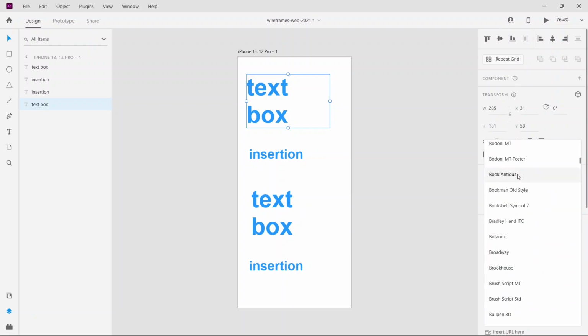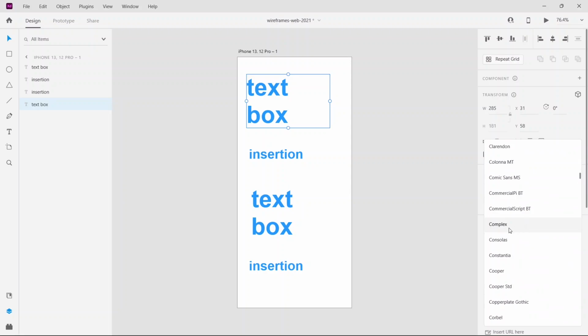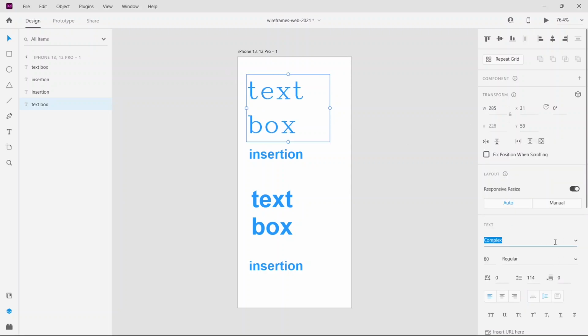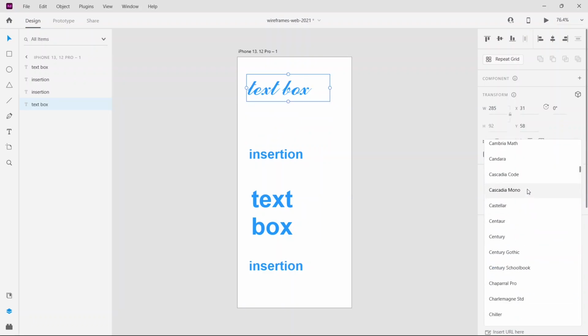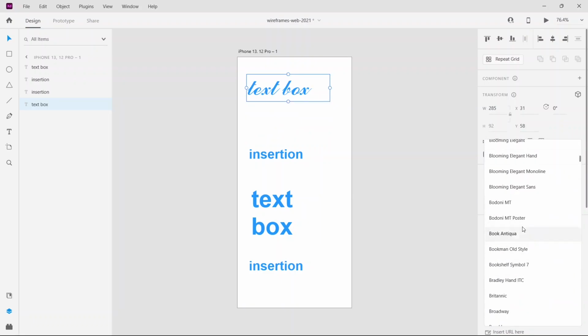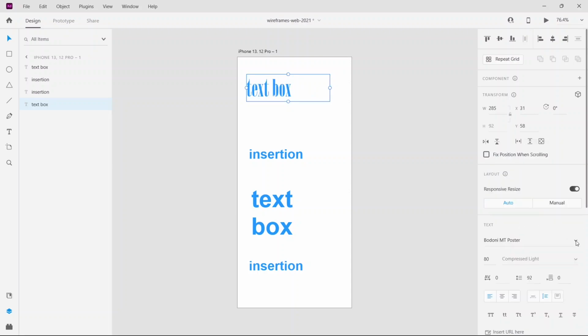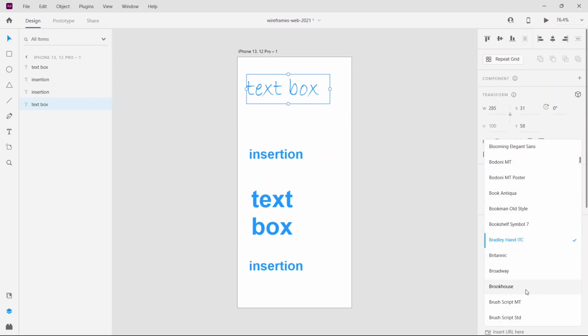Another difference between Adobe XD and Adobe InDesign is that when we are searching for a font in InDesign, we do not have the preview of the font, so we have to click on the font to see how it looks. But in Adobe XD, when we search for the font that we want, we will have a preview of it.